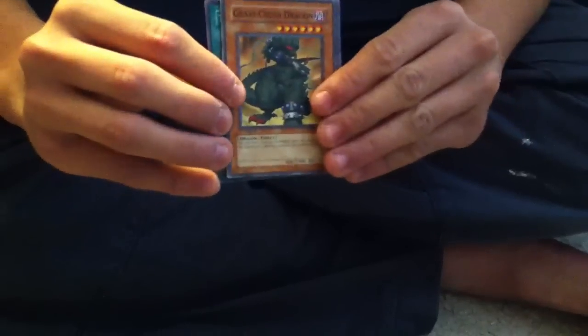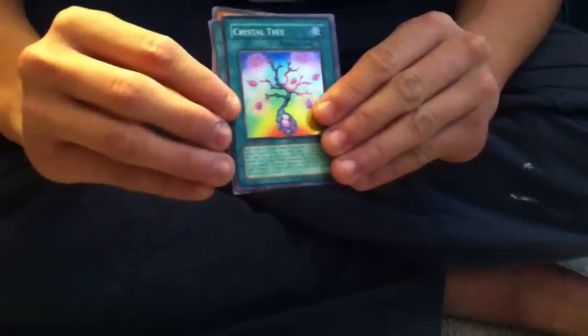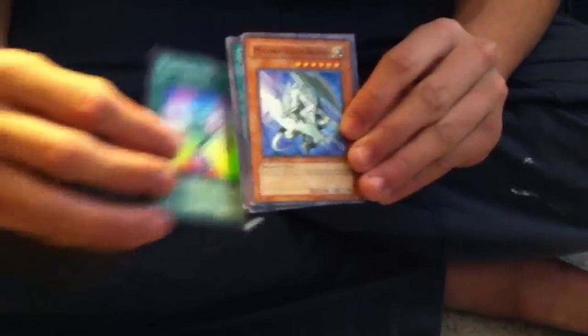Now this pack of Vicious, they hate me. First we got this weird strategy card. Twister. Gravity Crush Dragon. Crystal Tree. It's a holo. Magna Slash Dragon. And Ruby Carbuncle. And then Zombie World.